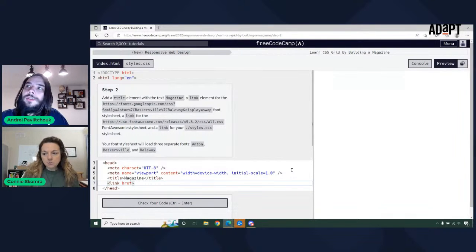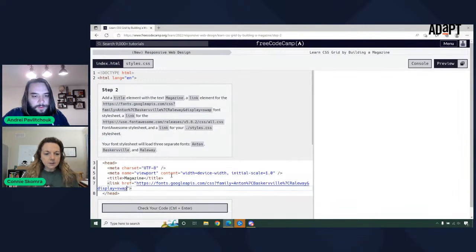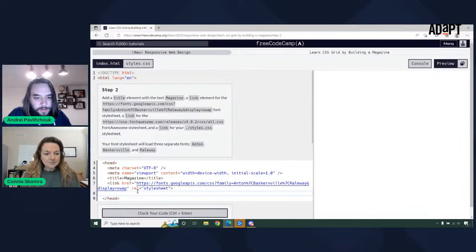Is it href? It is href. Perfect. These are all style sheets, just like if you were to have a local styles.css. Is it rel equals stylesheet? Yes.